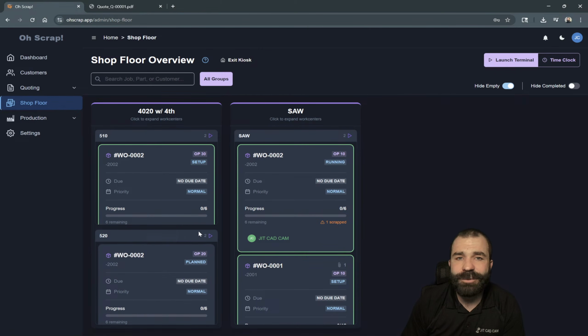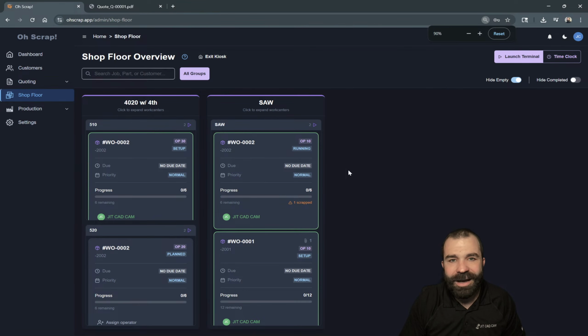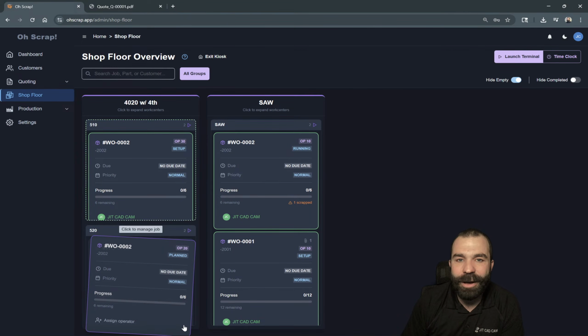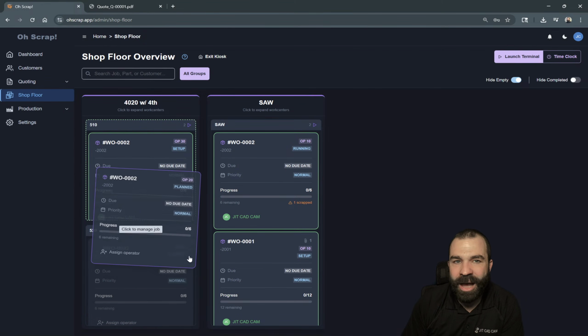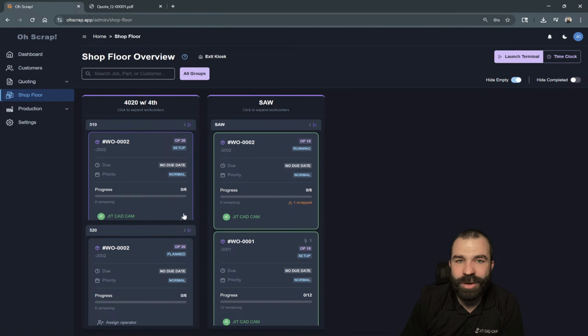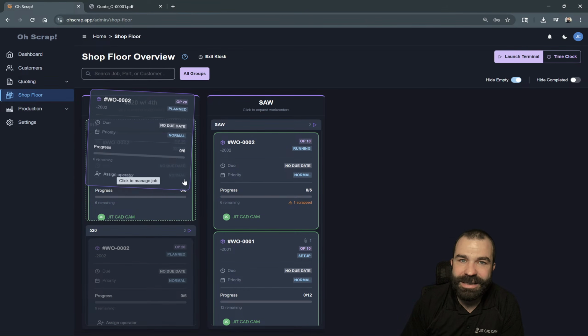This is where we have changed things up with the ability, I may have to zoom out here real quick, is the ability to go in and be able to drag and drop these. Now, you guys can't see this little hand symbol, but if I grab onto a job, or not a job, an operation, and I drag it up and drop it, did not like that. Let's see if we can get it again.